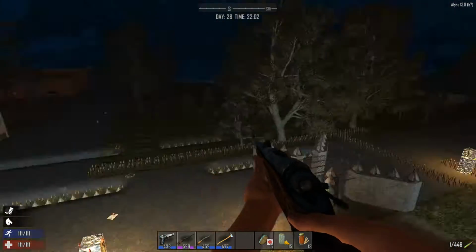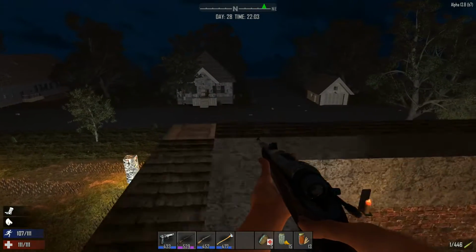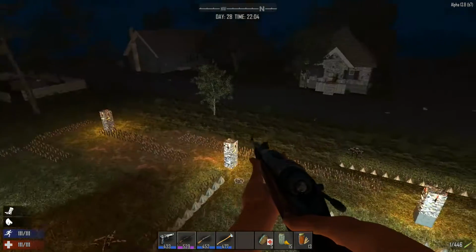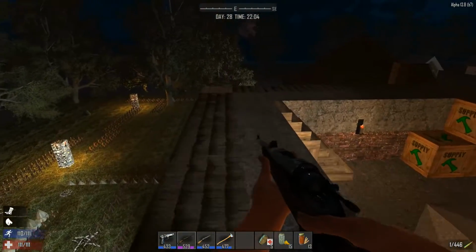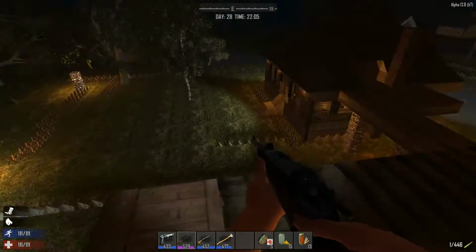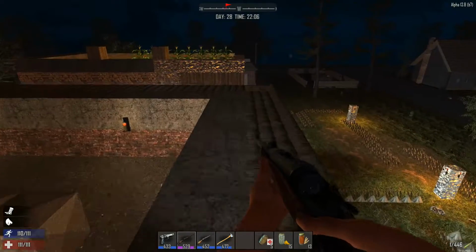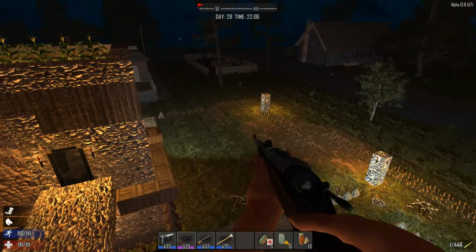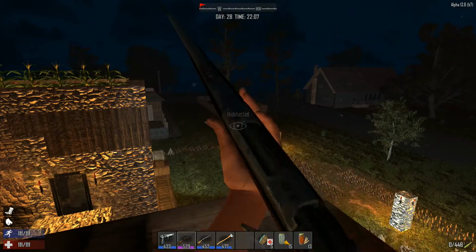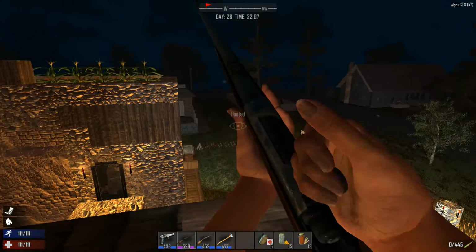Okay, it looks like they're going to be coming from the northwest this time. I see dogs tracking across from the northwest. I don't see them. Oh, I see them now. Okay, interesting. They're coming across the perimeter now. Oh, that was a lively shot.